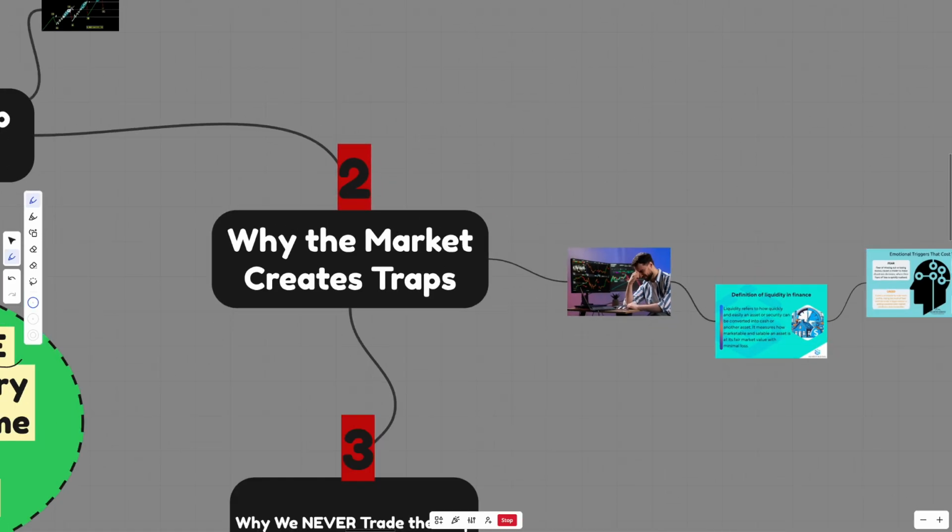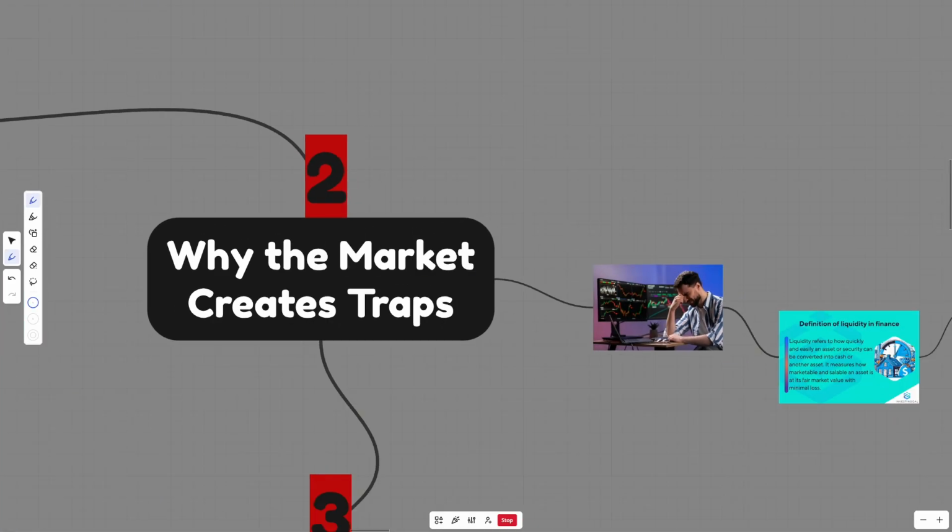Now we're going to explain why the market creates traps. The market creates traps to pull in late traders, trigger emotional buyers and sellers, and collect stop losses. Yes, it takes your money, and then gathers liquidity. For example, in a bearish trend, price breaks a lower low, beginners panic and they sell immediately. They place tight stop losses. The market uses the trap to take them out, and the trap exists so the market can load liquidity before the next real move.